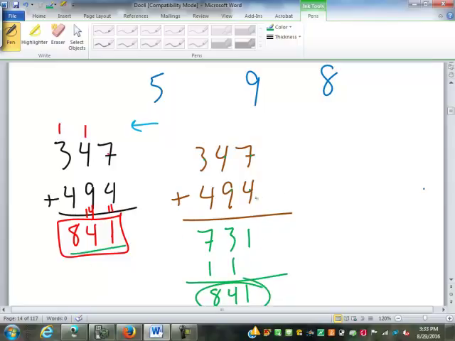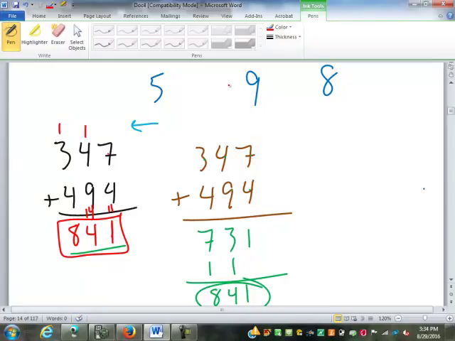You notice we get the same answer. Looks different. Takes a little bit more space, maybe a couple seconds more time, but really not that much more complicated. I didn't show you that to change the way that you add numbers. I showed you that to make a point that we've always been taught in math there's only one right way to do things. Well, there is only one right answer, but there's often a lot of different ways you can go about getting to that answer. I could show you 4 or 5 different ways of adding numbers that work every time. I'm not going to do it now because I don't want to confuse you, but it doesn't matter what your process is as long as it's a process that's going to work every time.